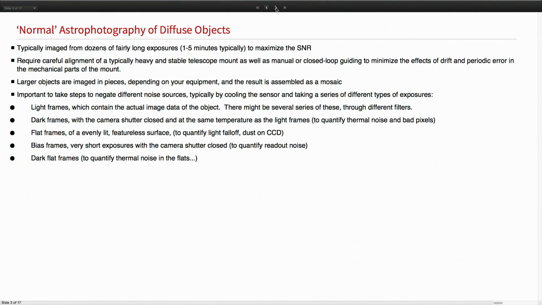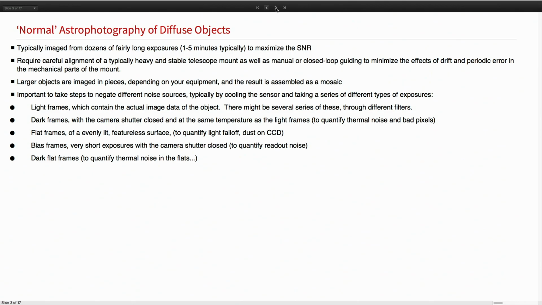Now, when people normally think of astrophotography, they think of a little different sort of operation. And I'm not gonna talk about this in depth because I've talked about it in different talks before. I'm going to just describe how people normally do astrophotography.